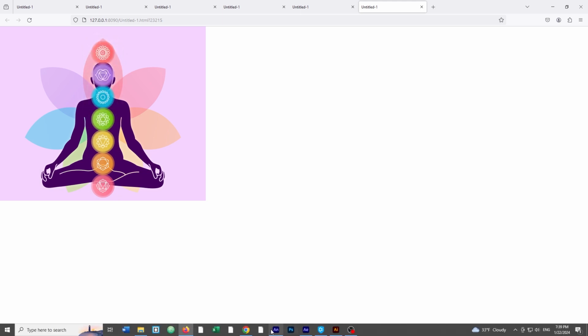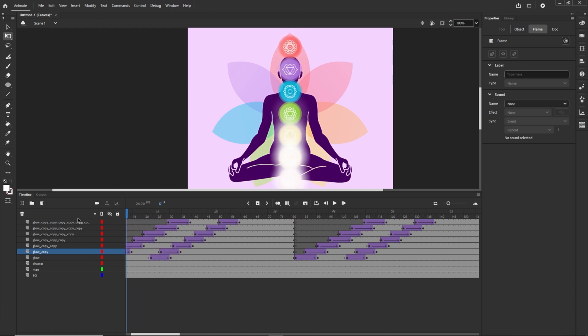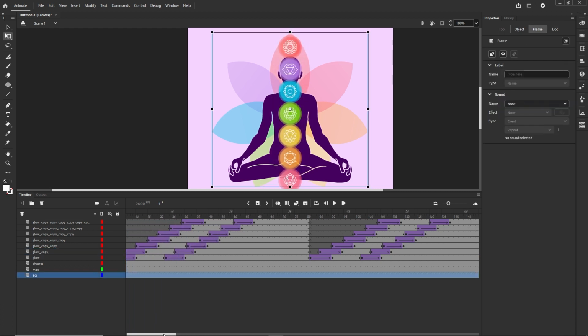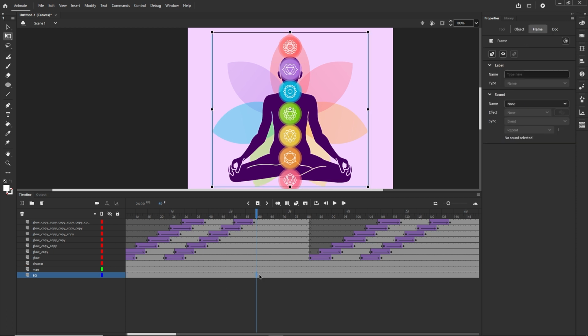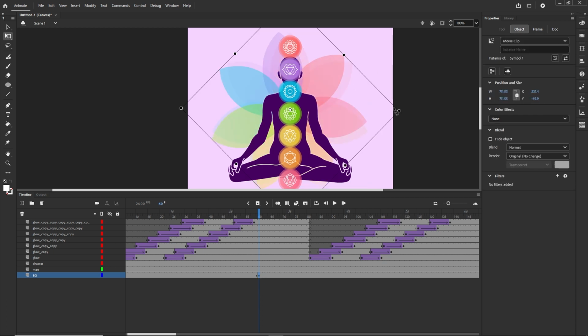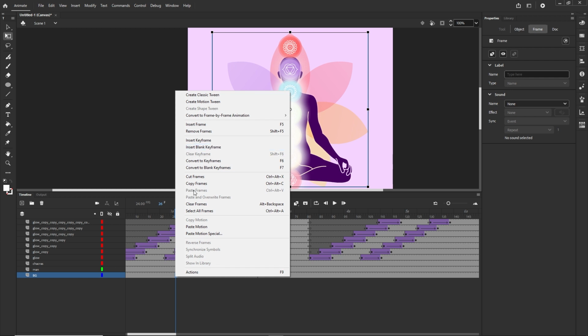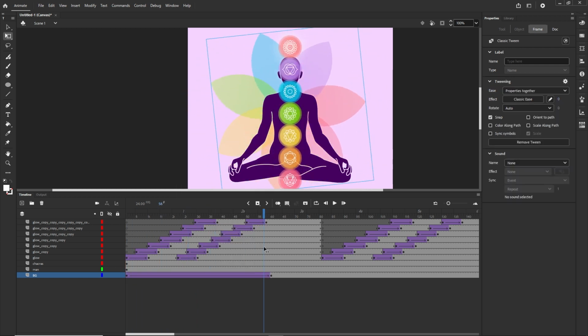Okay, and right now the last thing that we want to do is the animation of the background. So very simply, I will go maybe to frame 60 or somewhere around 60, and I'm going to create a new keyframe F6, and I'm going to rotate this background 90 degrees holding Shift, so it is going to snap, and I'm going to go in between and create a classic tween. So we are going to have this animation of the rotation.